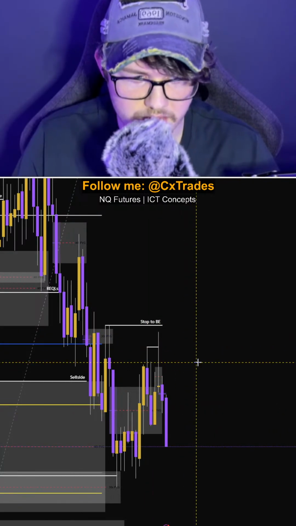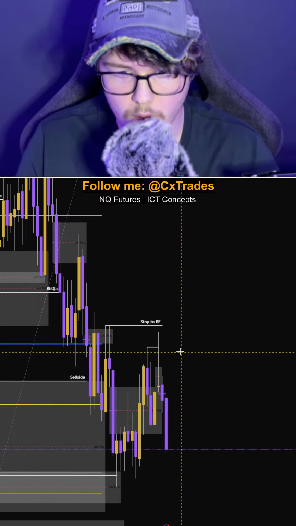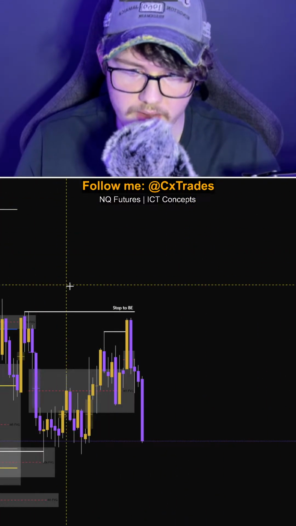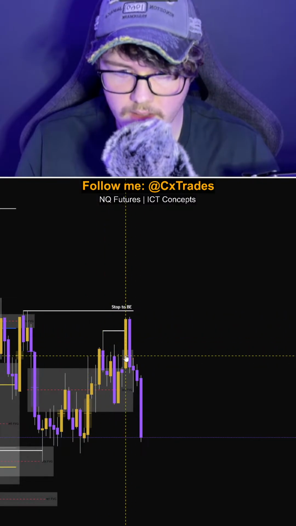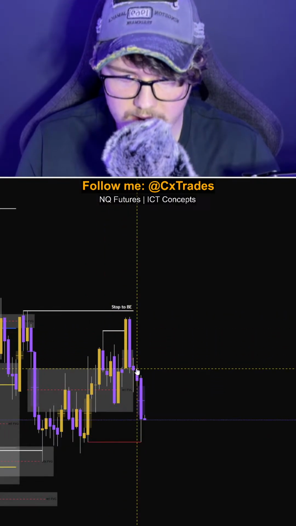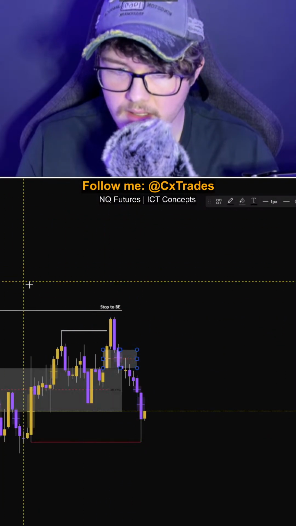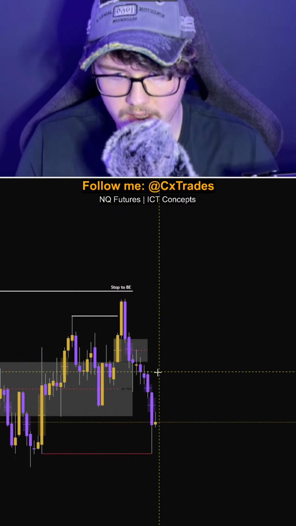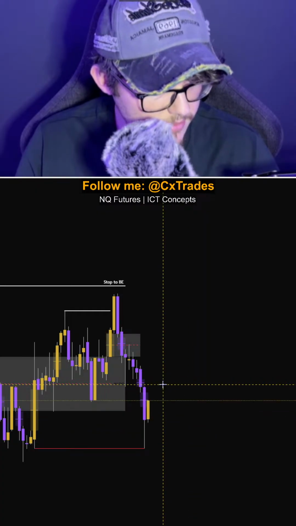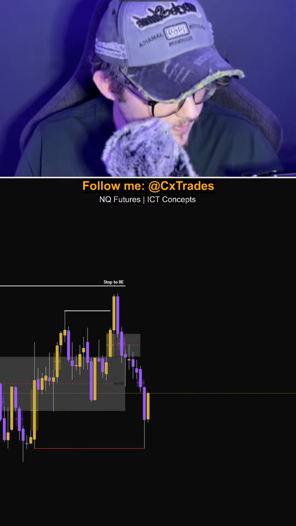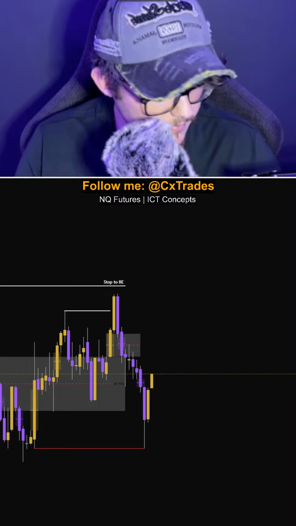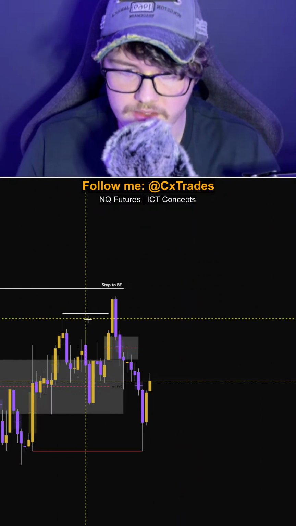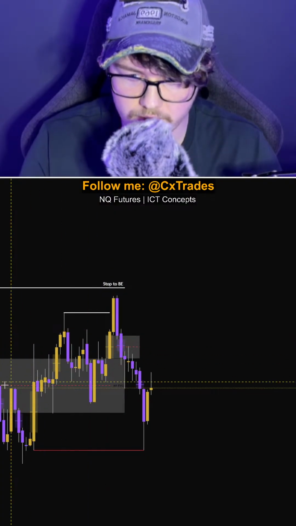At the end of the day, it was a risk to reward ratio play, and I trust my ability to read price. As soon as I saw this big bearish candle here, and then price closed below this IFVG on the 15-second, I knew it was a wrap. So that's why I closed, and good thing I did. I don't normally trade the 15-second, but sometimes I use it to micromanage a position, especially in price action like this.